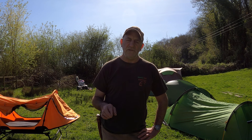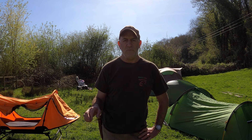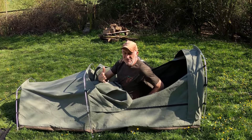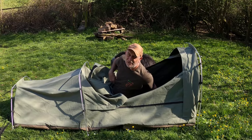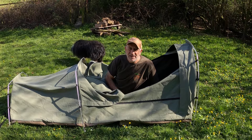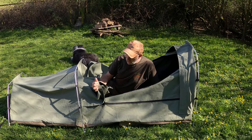Because much of our camping has been with a family and in similar conditions to a lot of the conditions that people go nearly wild camping, we thought it might be helpful if we just showed you some of the types of tents that we've found really work for us. We're not going to go into lots of detail about each individual tent or make - there are endless videos on YouTube about that. We're going to focus on the types of tents that work really well with a family who doesn't want to carry loads of kit but wants a good combination that works for everyone. Come and have a look.